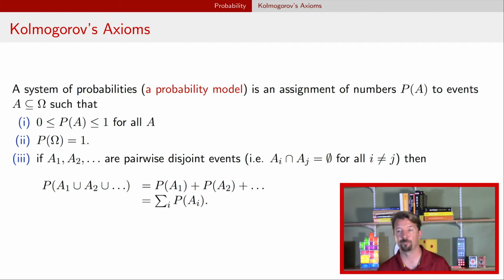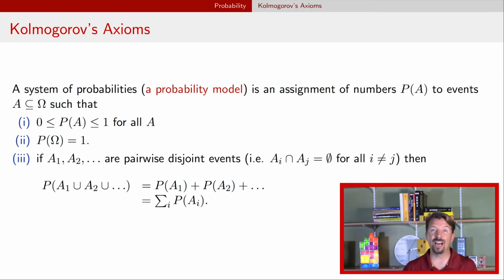So that's a possibility. But the key here is that that collection is pairwise disjoint, which means that for any pair, they are disjoint, that is, their intersection is the empty set. And that's key because now no two sets have any elements in common. So when an event occurs, it can only be one of those particular events that occurs.